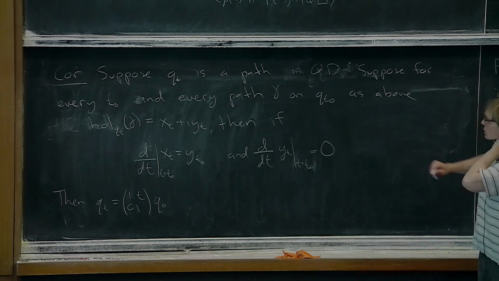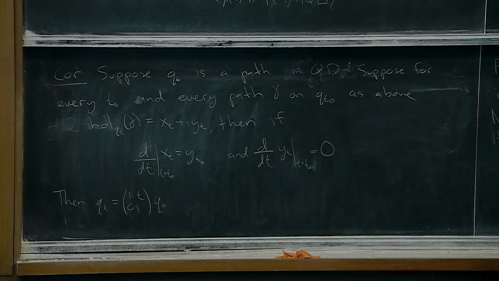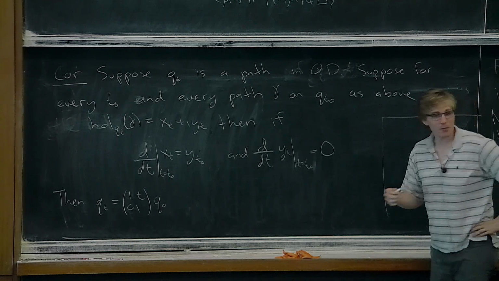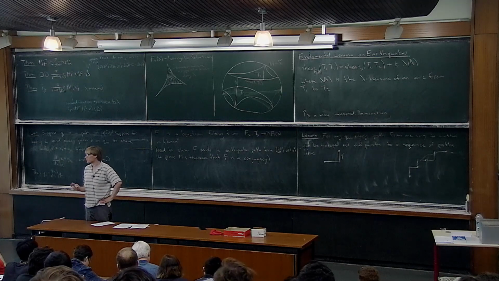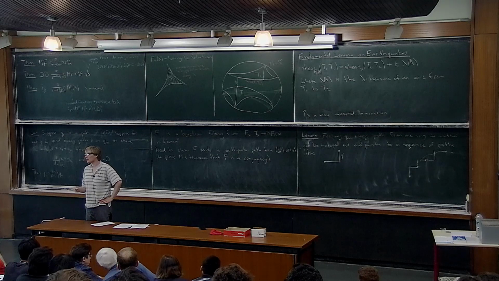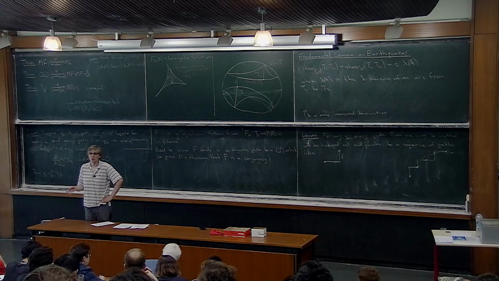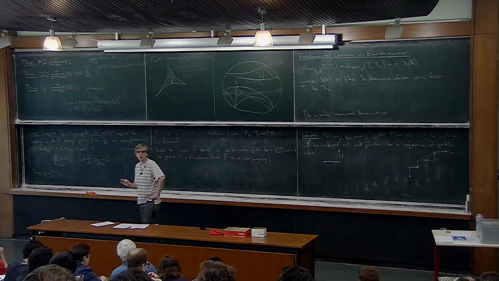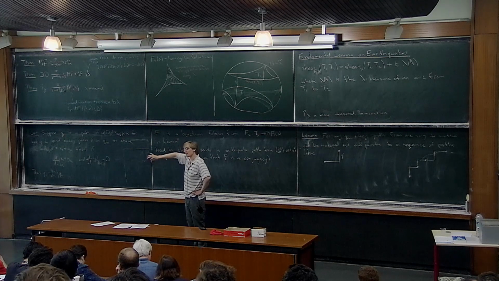Okay, so let's just decode this one step at a time. The first version of this lemma is: suppose you have a path of quadratic differentials, and all the periods change according to the matrix 1, t, 0, 1. Then that path has to be an orbit of Teichmuller unipotent flow. That's just the definition of Teichmuller unipotent flow. Period coordinates are coordinates. They capture everything. If your coordinates are changing according to 1, t, 0, 1, then by definition, your path is an orbit of 1, t, 0, 1.